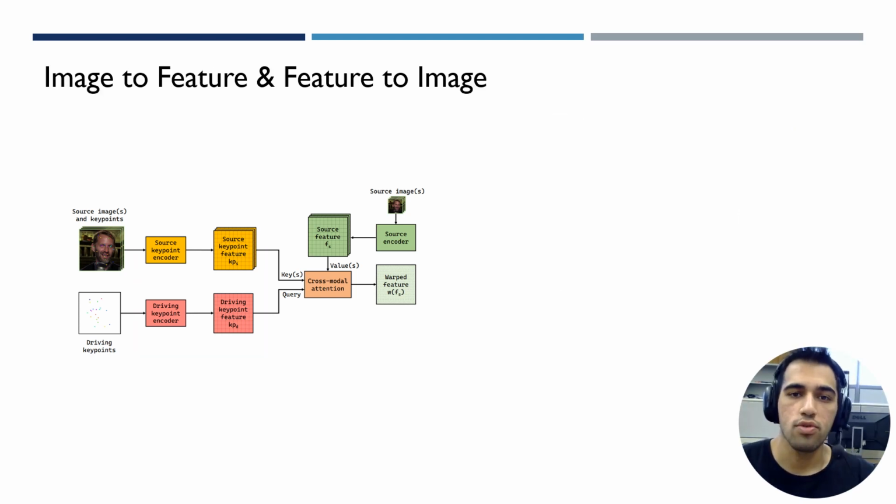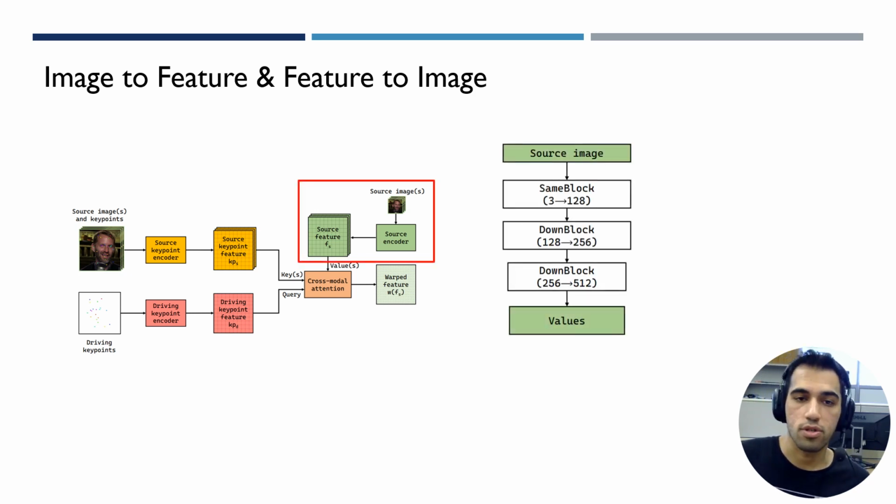Okay, now we will get to the network where the input is going to be an image, and we're going to get a feature representation of that image and vice versa. So the first part is the part of the network that has an input image, and the output we're going to have is 512 channels of feature representation, which we then use as the values for our attention model, which is basically made up of a bunch of normal blocks which are similar to residual blocks.